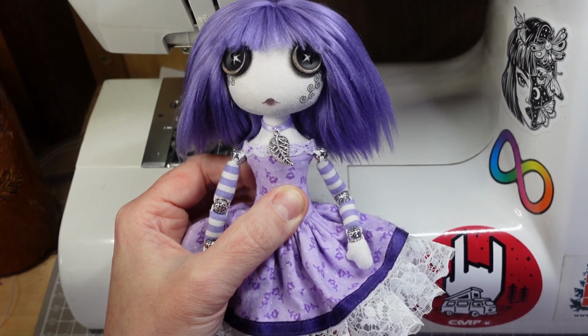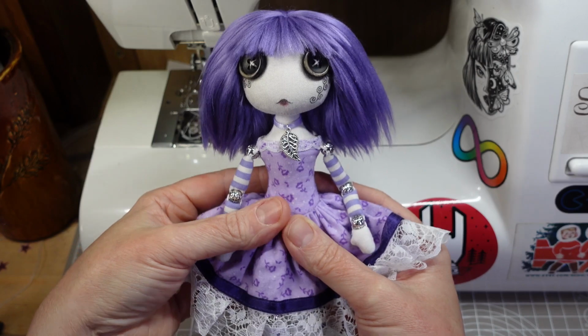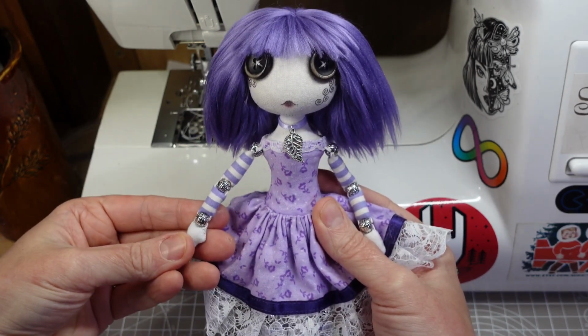I've made a choker for her from lilac satin ribbon with a silver tone leaf charm. I think it works really well with the metal beads I used for the joints.